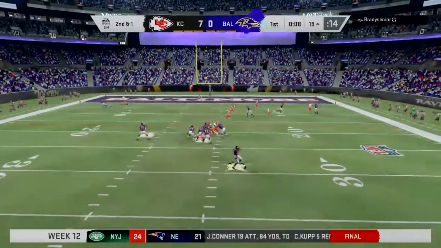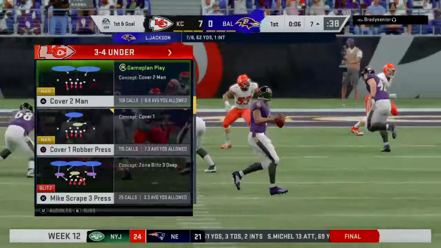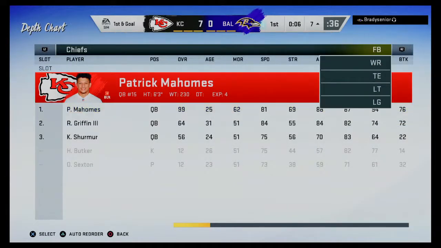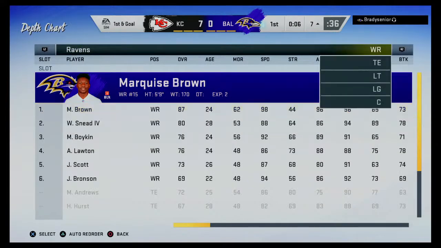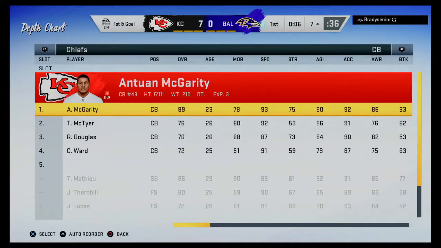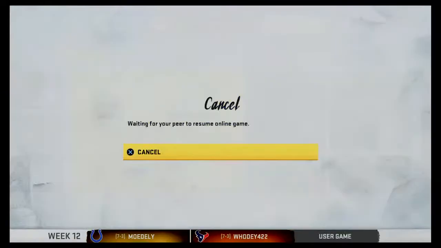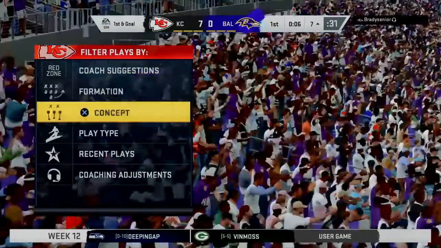On 2nd and 1, Jackson. He's got his man. It's Andrews. The Raven passing game getting in sync. Another 1st down. Complete to Mark Andrews. 1st and goal at the 7-yard line.